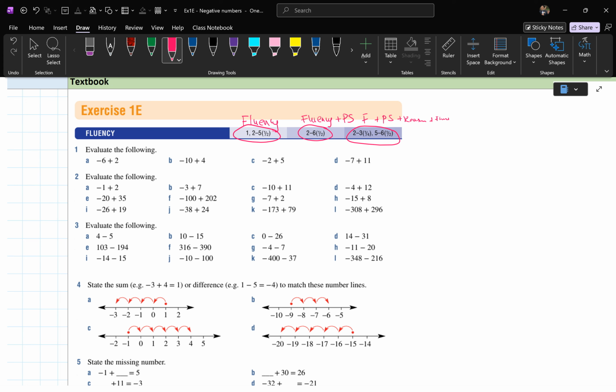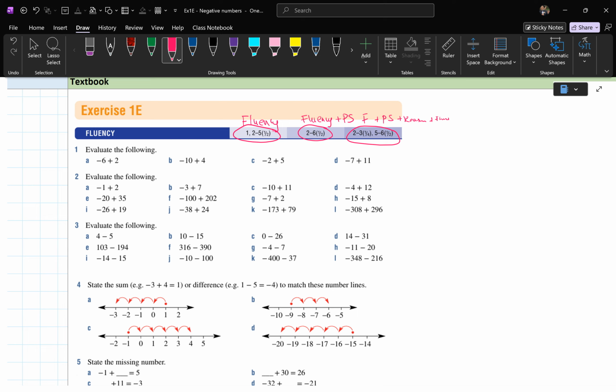So obviously, if you're really strong at maths, don't do lots of fluency. Spend more time on problem solving, reasoning, and enrichment. Show me those steps. That's what I'm looking for. If you want to improve your fluency, practice more fluency. Do more questions than what I suggested. Yeah. So if you want to do the hardest one, you just skip the first 2.